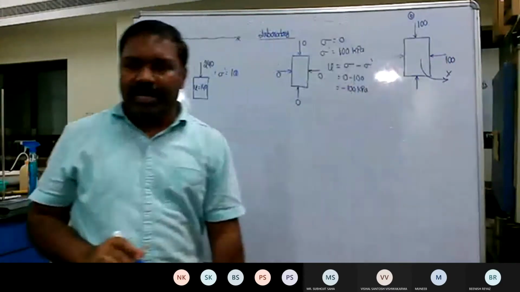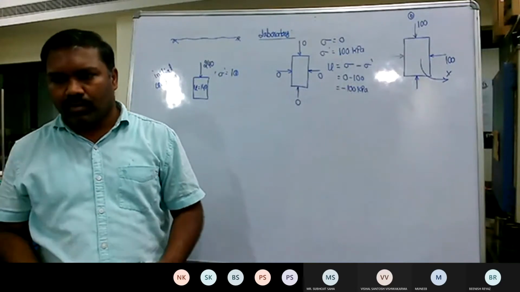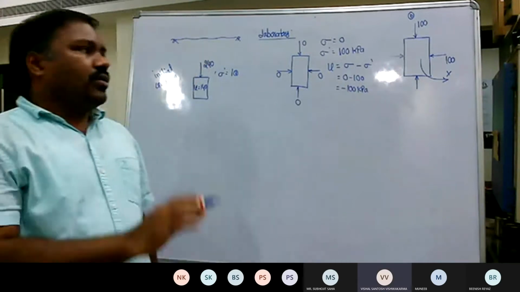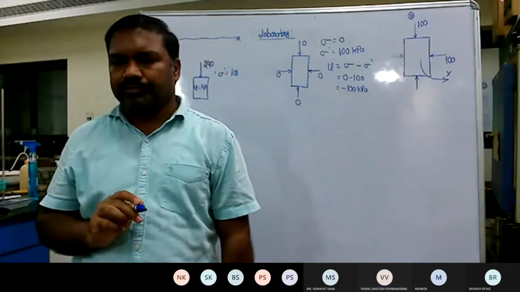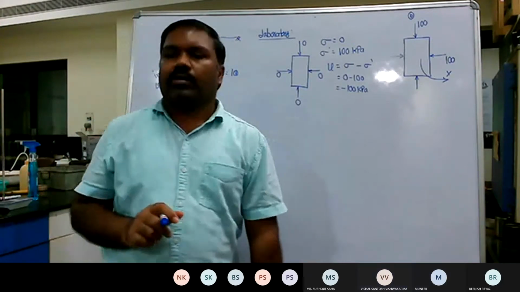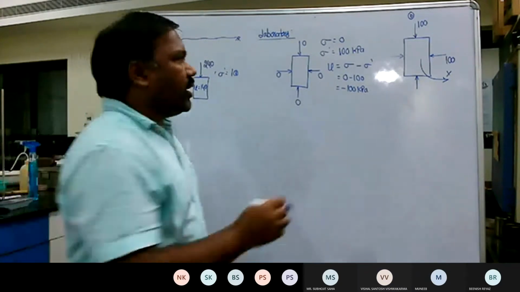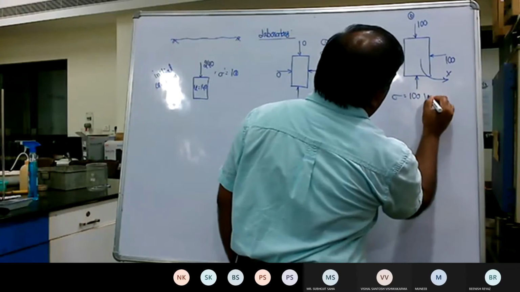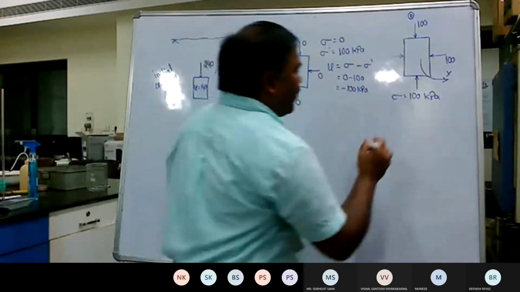Now what is the meaning of undrained condition? Water does not escape during the load. So no water is going out from the soil sample. What does that mean? Pore water pressure develops. Yes, there is a possibility of the development of the pore water pressure. Now here the sigma is 100 kilopascals. So now what will happen to the pore water pressure?